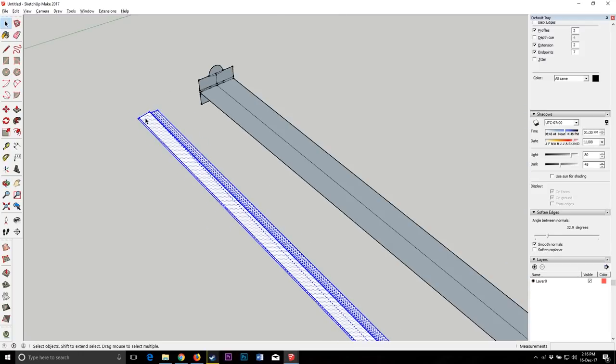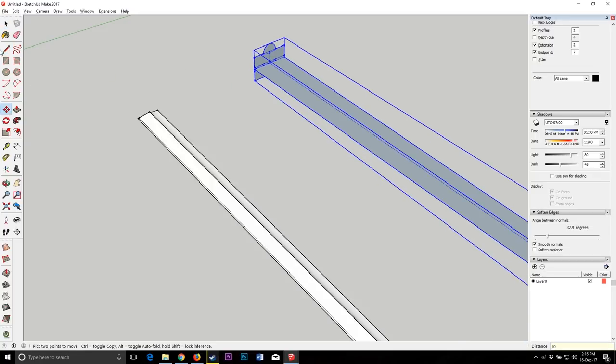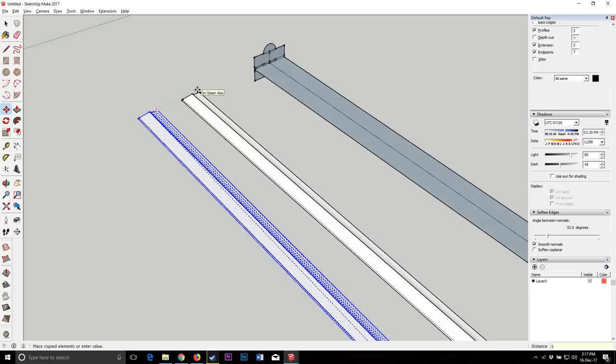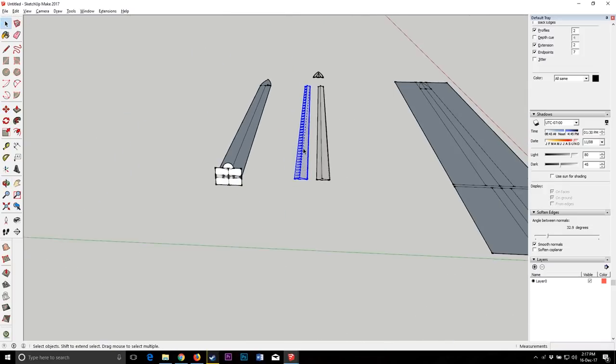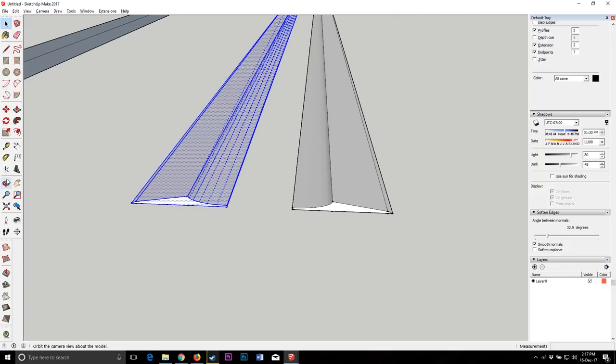So this time, when I make a copy, I'll need more space in case I overshoot, so I'll move it another 10 centimeters away. Copying it all, I'm not going to separate it into a group, I'm just going to copy it, and I'm going to move it up 5. Okay, so what we want, you'll notice, hang on, it's backwards. The easy way to fix it is you flip it along, we obviously want to flip it along the green axis as we see here, so flip along green direction there, and now we're going to combine it.